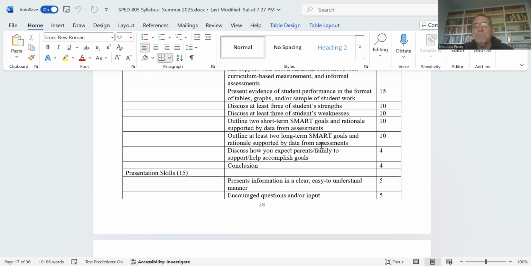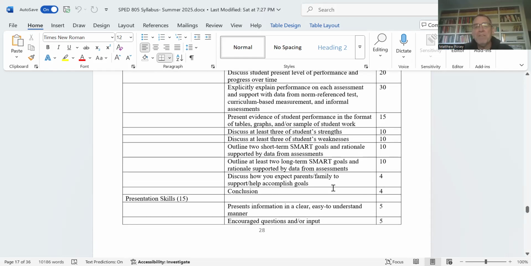Send a message to them that you have your stuff together, you're prepared, and you know what's going on. It's a big thing in front of those parents and your building administrator too. They don't want to come in and see that. So again, just make sure you present it in a clear, easy to understand manner.